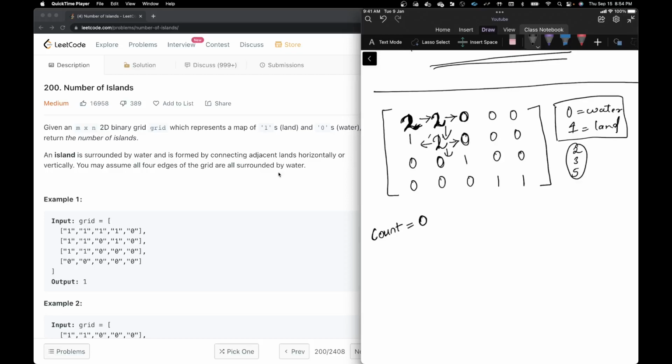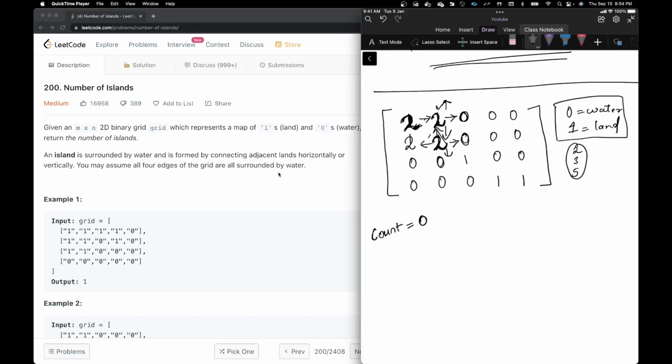I go to the left, I find another land. I mark it as visited, come back to my original position, which is 2, and then I explore the upside, which is already visited, so I come back to my 2. I go back to my 2 here. I've explored its right and down. Now let's see what's up. It's out of bounds.